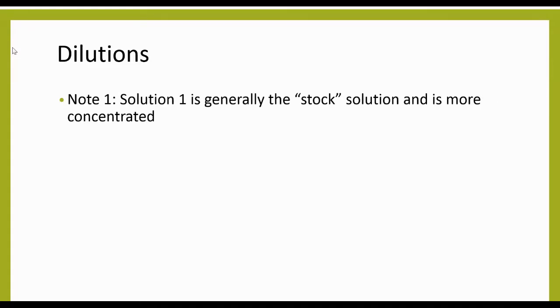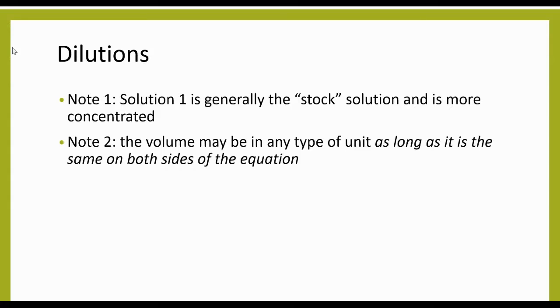So the one thing I want to point out to note, solution 1 is generally the stock solution and is more concentrated, but it doesn't really matter which one you make your 1 and your 2, you get the exact same answer. And then also the volume may be in any type of unit as long as it's the same unit for both sides of the equation. So this is very different from concentration, where we always were going to units of liters for our volume. For dilutions, we can use milliliters, we can use gallons, we can use ounces, we can use drops. As long as it's the same on both sides of our equation, we are good to go.